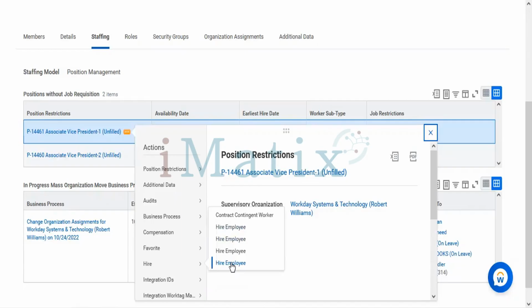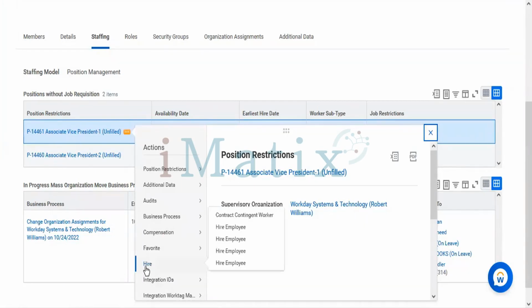Those inbound creations are generated four times. Those web services are what we need when we want to load data into Workday. It has to be a kind of service. Those hire web services are generated four times. That is the reason why you're seeing four tasks. In a general scenario in an actual tenant, we will not see this many. You'll see only one hire employee task for a position. Don't get confused here. You'll not see this many tasks in an actual tenant. We'll hardly see only one.